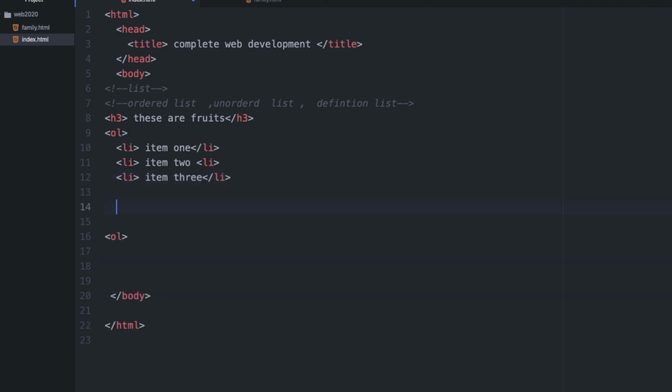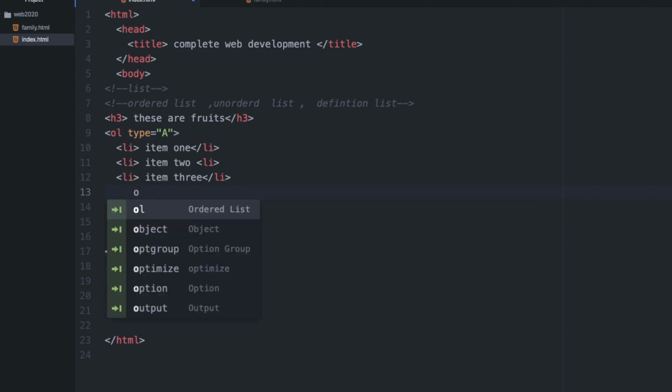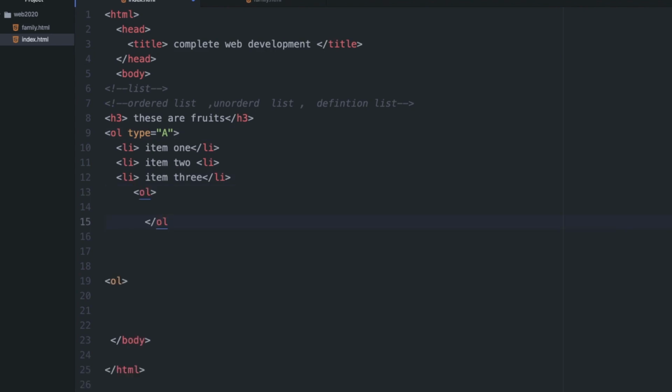Now after here, I'll come on this, I can give it a type, let's say of A. So inside here I'm going to put another ordered list. In here I'm going to write my lists, item 4, then item 5.